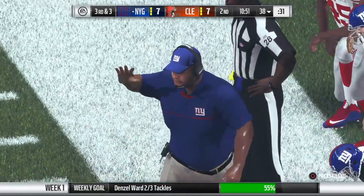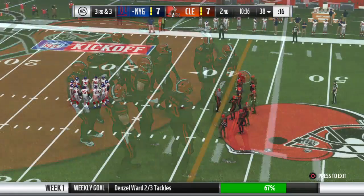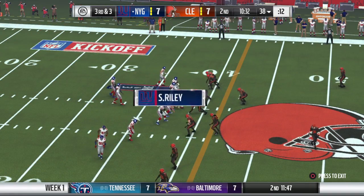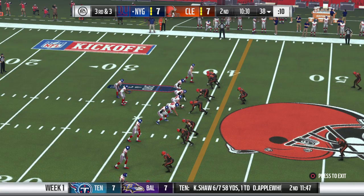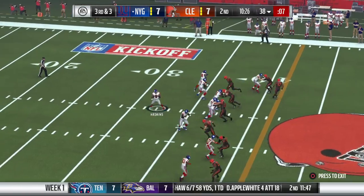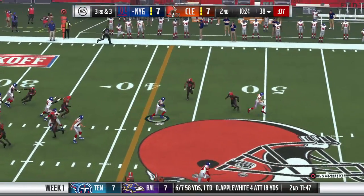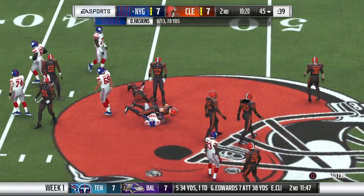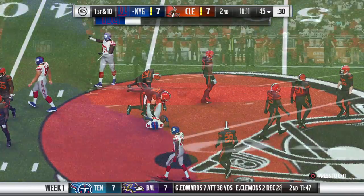On any running play that's called, they're always hoping that it's going to break big and go the distance. But when you get a nice gain like that, you're able to do so many things anyway. You can come back and run essentially the same play again, continue to move the ball on the ground, or you can decide to throw the ball now because usually you have the defense back on its heels. And he's got the first down as he's up to the 45-yard line.